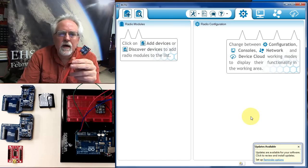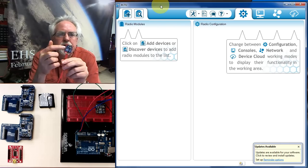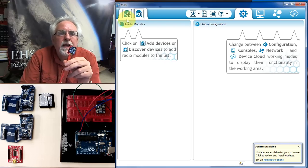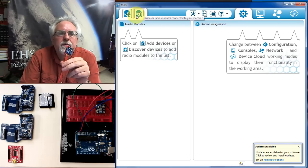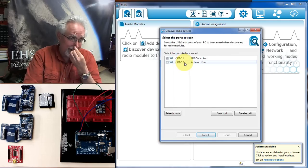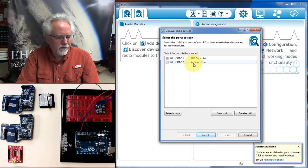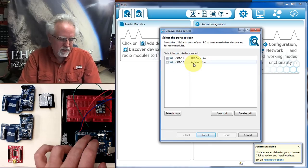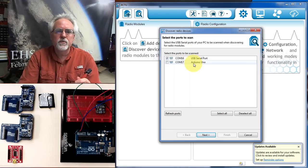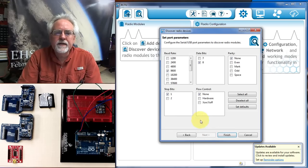Now, with a little luck, this XCTU software should be able to find this radio and Explorer on the end of the USB cable. And to do that, we come up here to this little icon that looks like the Xbee radio with the magnifying glass, and we click on it. And you can see that XCTU has found two things on the COM port. It found the Arduino down here. Well, we're not trying to talk to that. We're trying to talk to this, which is, for me, COM16, which is called the USB serial port. So I'm going to select that and then click Next.